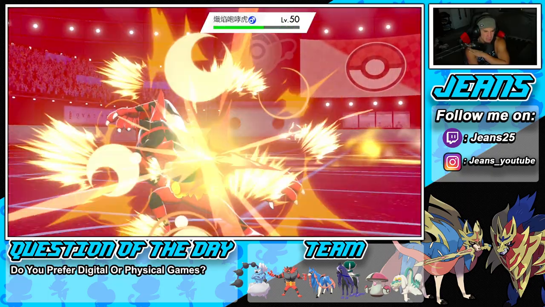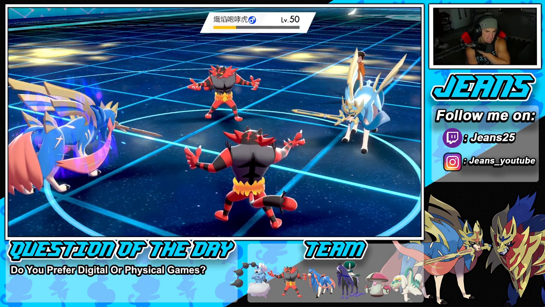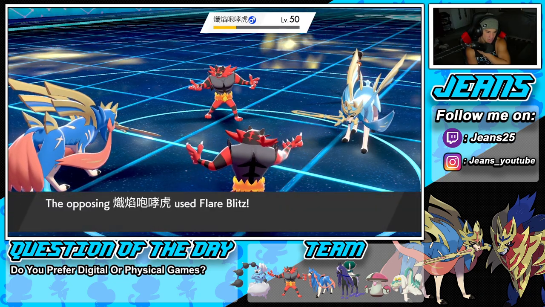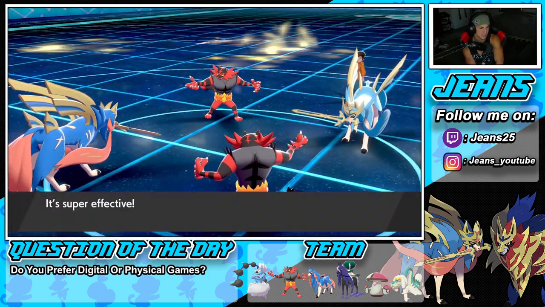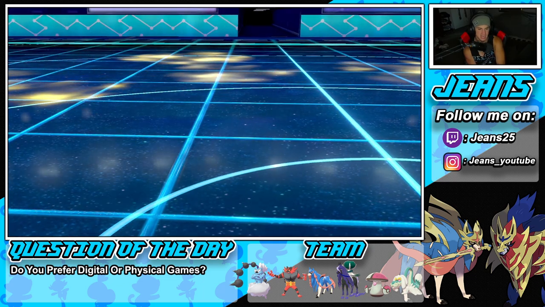We are even. Ooh, that's ugly. That is real ugly. We needed that to take out. That's rough. Who's the Incineroar going after? My Zacian, right? Zacian's dead. Ouch, dude. So we put up a fight here. Wasn't too bad. Do we still have a fighting chance here? I don't know. Maybe, maybe not. Probably not.